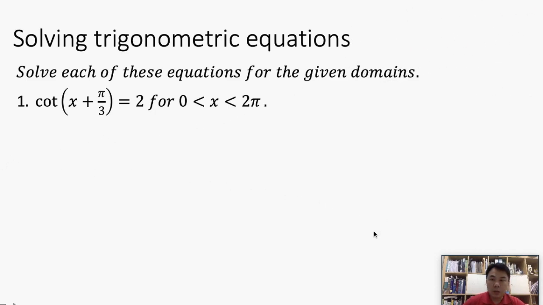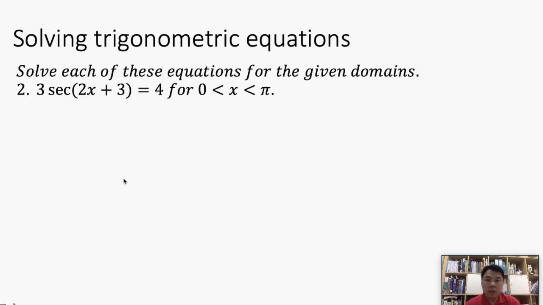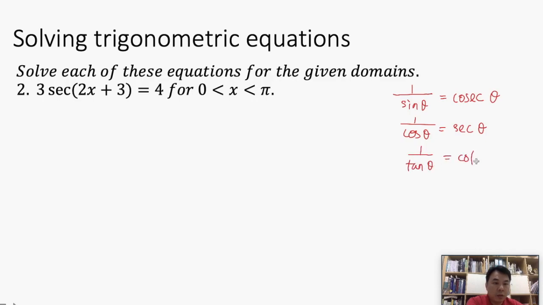Okay, next one. Now this is the second question involving secant. So again, I will rewrite the ratio one more time as usual, just to remind ourselves again. So sine theta. Maybe this time I'll leave this part here so that I don't need to erase that again. So that is cosecant. Don't forget, 1 over cos is secant, and then 1 over tangent is cotangent. Okay, let's try to solve this here.